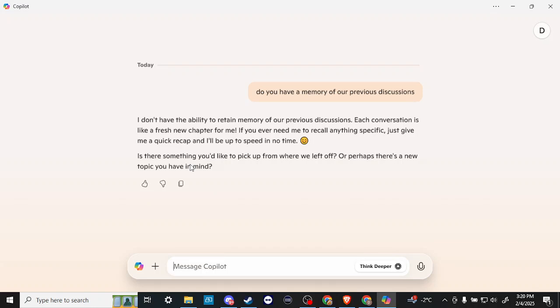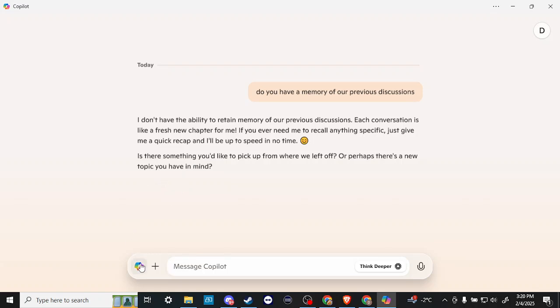Personally, one of the things that I like about ChatGPT is the fact that it does maintain a memory of your old conversations. And that to me is kind of important because if I am starting a new chat with ChatGPT, then it's nice to be able to have that memory there so that I don't have to explain myself again every single time I have a new question. And that's something that has shown up more recently, within the last 6 months anyways, where you can carry a memory over for each of your chats in ChatGPT.